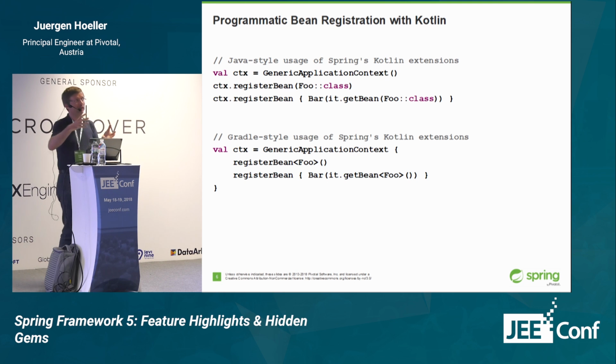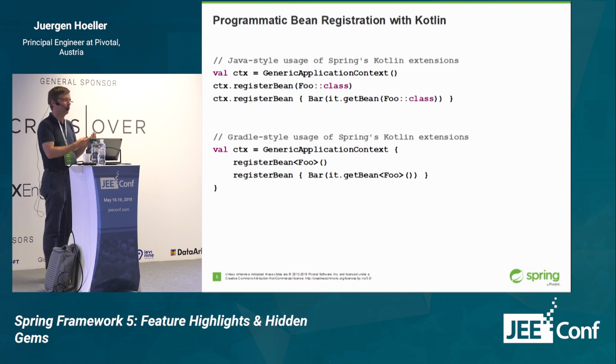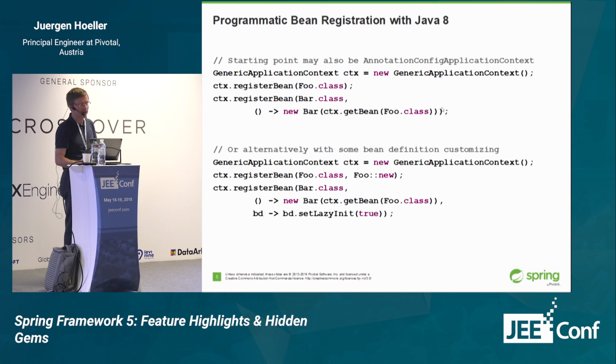And the Kotlin reflection API allows us to reliably infer the return type of a Kotlin function. Whereas in Java, such a lambda expression basically does not have a runtime inferable return type. From a framework perspective, we do not know that this is producing a bar instance. It can't produce anything, it's basically an object. We don't know what's coming out of this. And there's no reliable way of inferring it in Java compilation.